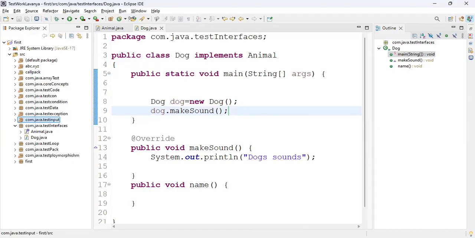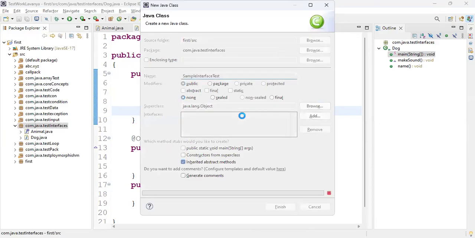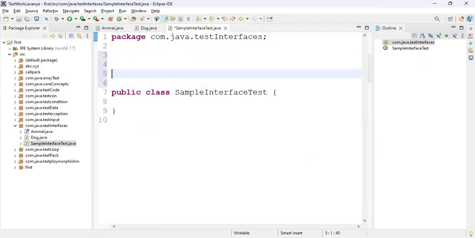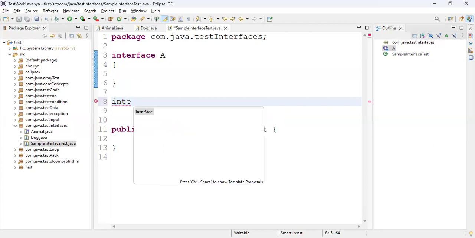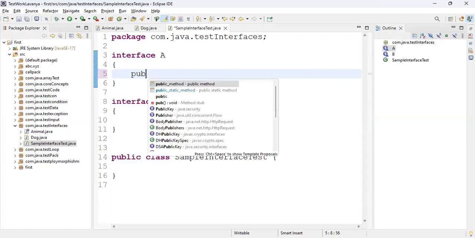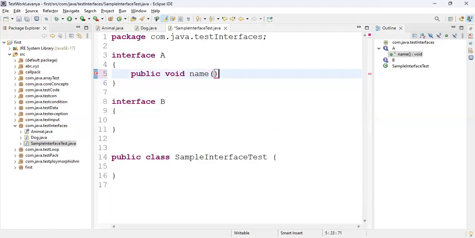Right click, new class. Let me create a sample interface test. This is the class. And above this class, I'm creating the first interface, that is interface A. And then I'm going to create another interface, interface B. This interface has a public method, and again, it cannot have a body.